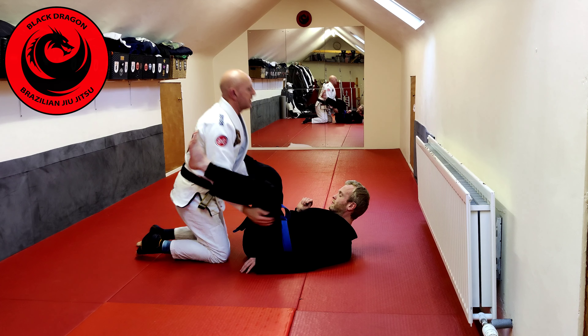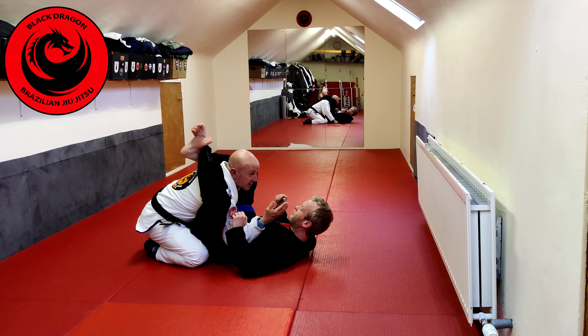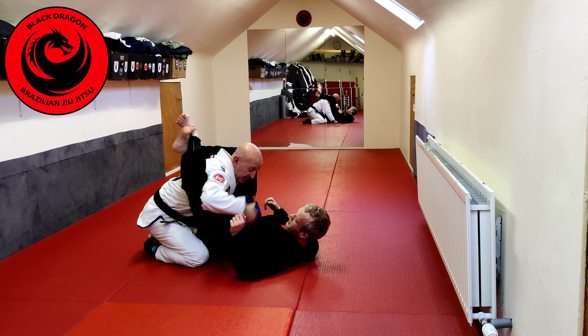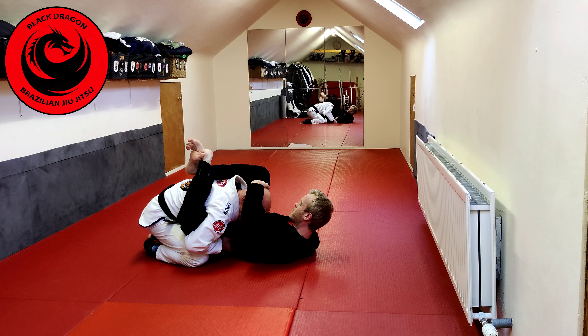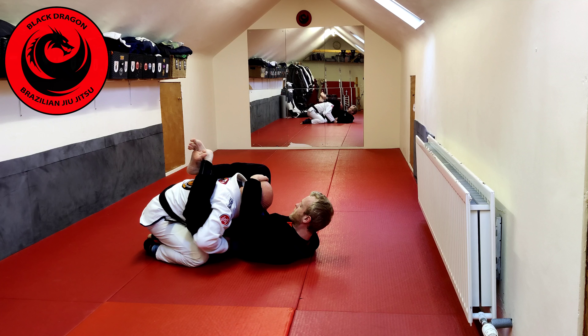So Shea has me in the Triangle Trap position — we're here. First thing is, if I have a choice, I don't want the arm across. Immediately this hand just makes a wedge on the hip, so I make a C grip when I'm wedging with an open elbow. I don't care if he pulls my head down or not. Half the battle is trying to stay postured, and you'll get people that are very good at breaking your posture.